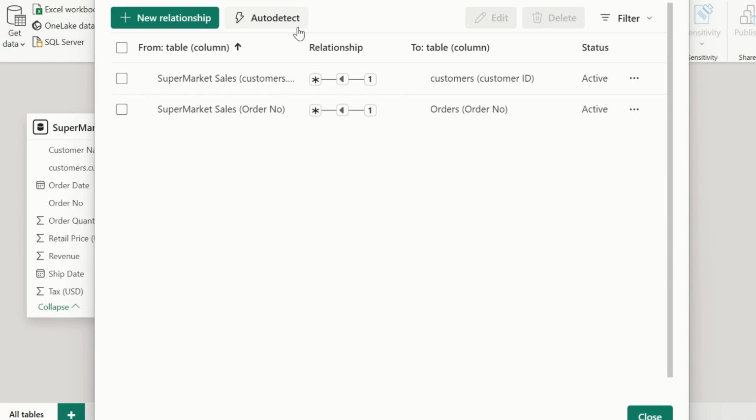Generally, auto detect relationship is not recommended, but you can explore it more. Auto detect relationship sometimes makes a report heavier so that it cannot be loaded. So it is not recommended for long-term use if you have a large amount of data.